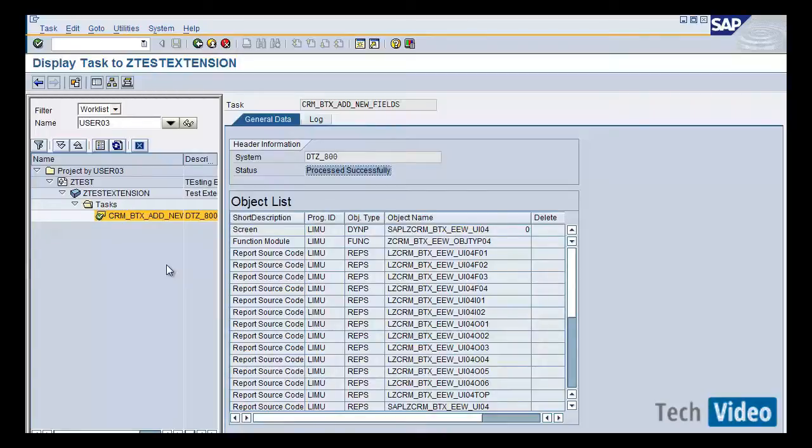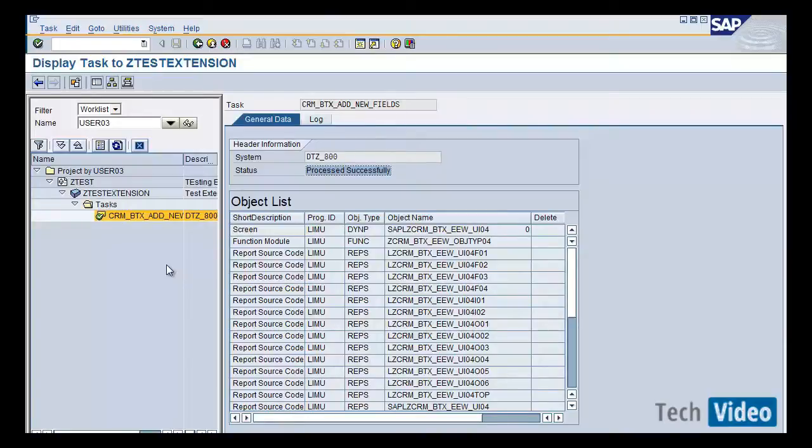To make a note of it, with 7.0 version, SAP has introduced AET to add the fields, but there are two types of extensions we are talking about, a field extension and a table extension. So the field extension is available in 7.2, but the table extension is not available in 7.2. From EHP1, the table extension is also available in AET.